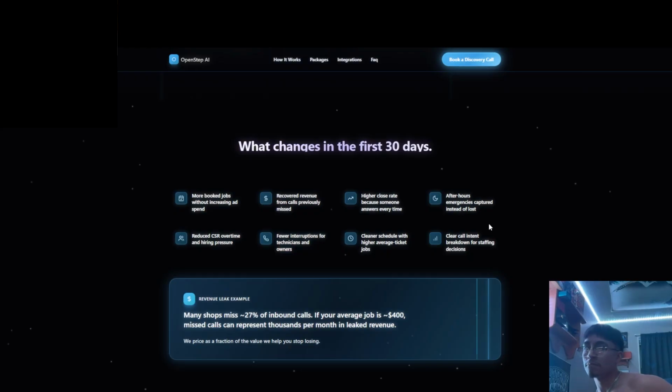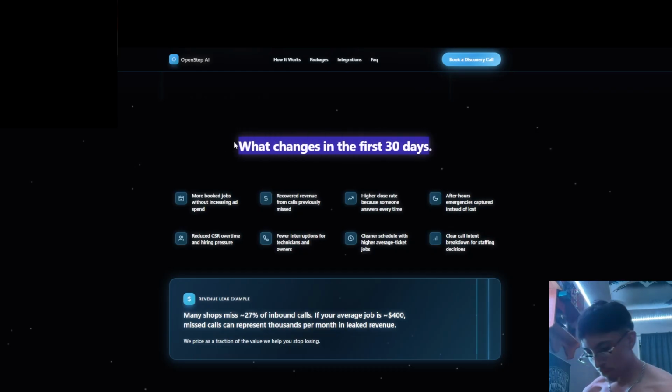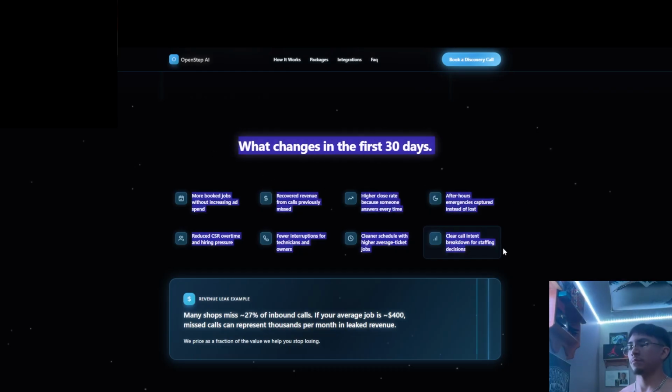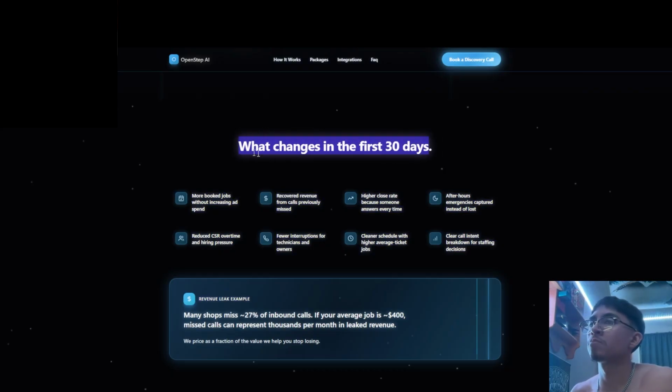This is the return on investment section. Okay, this is why they should even do this in the first place. What are they getting in return? We're immediately showing them their return on investment, and we're giving them a timeline for when they should be seeing these things. And again, all of this at its core literally hits those exact pillars that I taught you guys earlier. One of them is giving timeline expectations for the ROI. And I also explained to you guys why you need to do that.